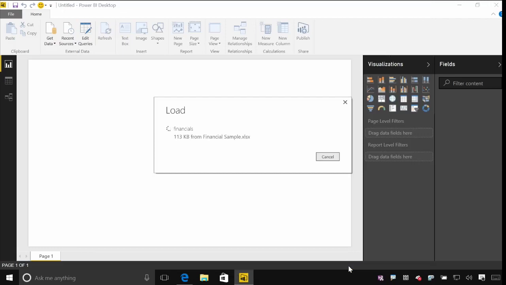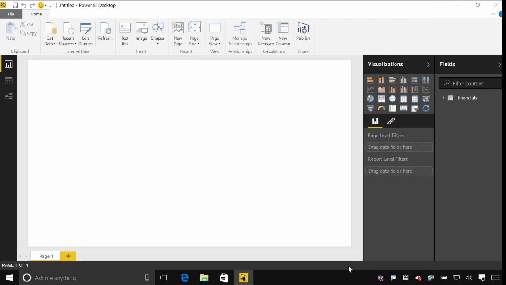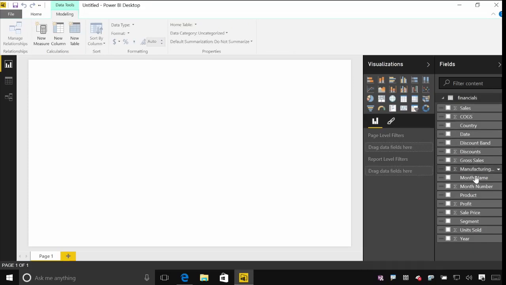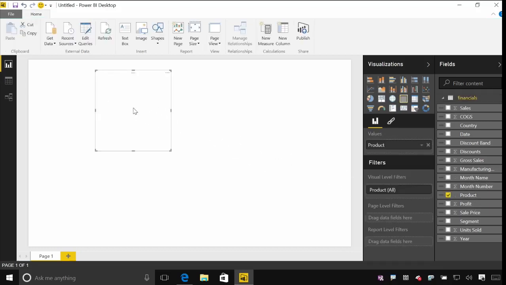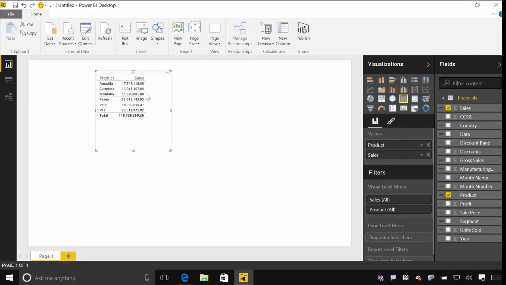Power BI desktop is now going to connect to the Excel spreadsheet, read in all those rows of data, and I can see it appear on the right-hand side in this fields list. Here are all of the columns that were brought in from my Excel spreadsheet. And if I want to start building some visualizations and some charts based on that, all I need to do is grab the field that I'm interested in and drag it over onto the canvas. Now, by default for these textual fields, I'll get a table. And if I want to add some numeric information to that, I can just drag and drop that on top as well.